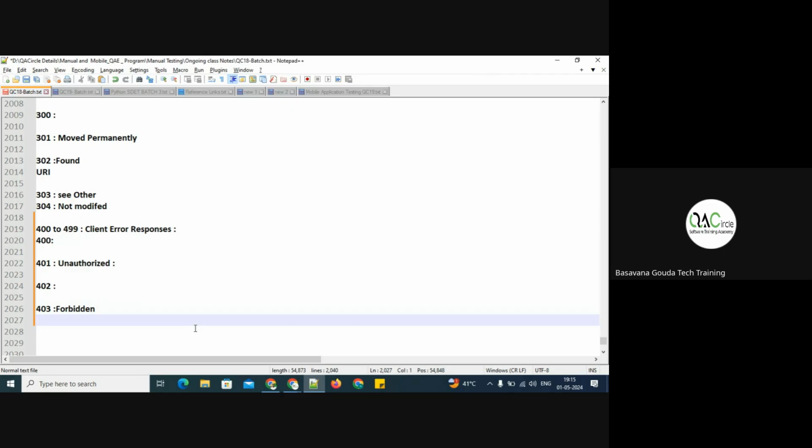The user has to authenticate himself in order to get the requested resource.